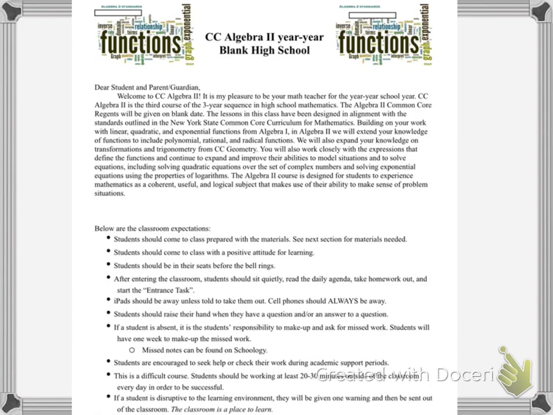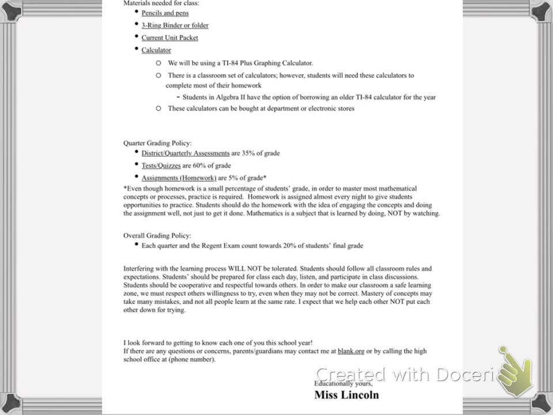Next, this is the syllabus, so I made it kind of generic where it's the blank high school and year to year. So just your normal syllabus, going through the introduction, making sure they know when the Regents is on that blank date. Go through the classroom expectations, which is in the PowerPoint. Some classroom materials. The quarter grades are here. So this is a school policy where I am. Obviously that would differ per school.